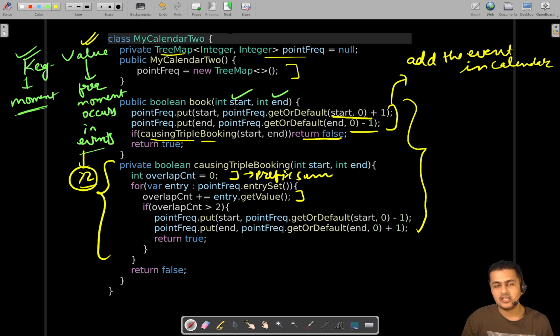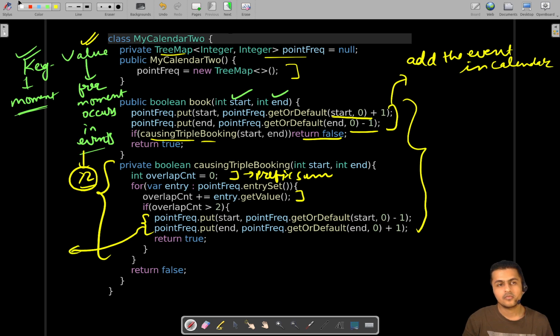At that point you will stop your prefix sum, and you will say that this will cause triple booking, and so we cannot add this event. In that case, you will be removing that event.